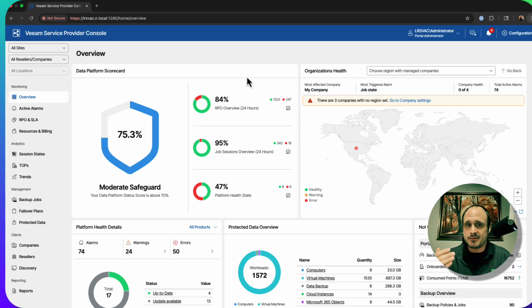Forever, you've had to have a Cloud Connect server to connect to your customers, whether they were remote or not. Now, for remote instances of backup and replication, and for agents 365, you still need Cloud Connect, but for hosted environments where your backup and replication instance is already in the same environment as your console, you no longer need a Cloud Connect. And it makes sense, right? Because the Cloud Connect is there for the gateway, for the tunnel, but you don't need a tunnel. You're already in that environment, so we removed that.